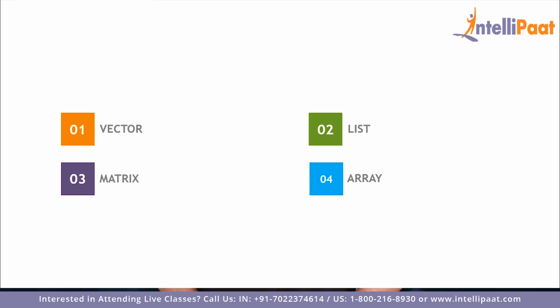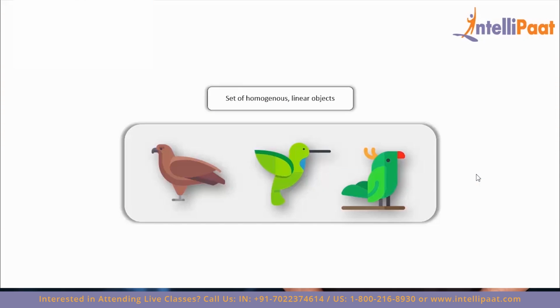We'll work with the basic data structures in R. So we'll start with one-dimensional data structures, which are vectors and lists, and then we'll head on to matrices and arrays, which are multi-dimensional data structures. So the most basic data structure in R is a vector. It's a homogeneous unidimensional object. So what do I mean by homogeneous? Well, all of its elements must be of same type. Like over here, we have a collection of birds linearly arranged. Now let's go ahead and implement this in R.